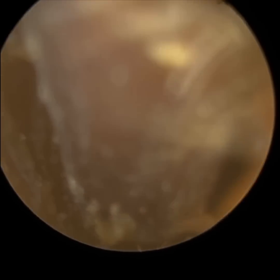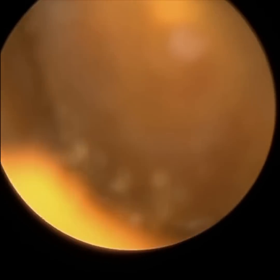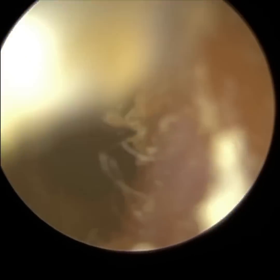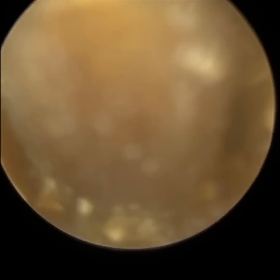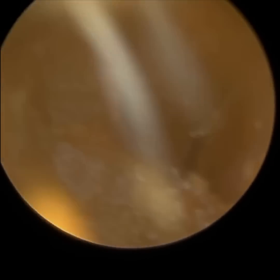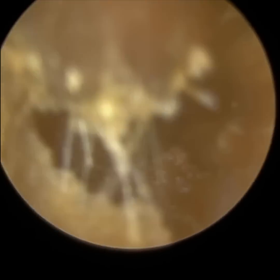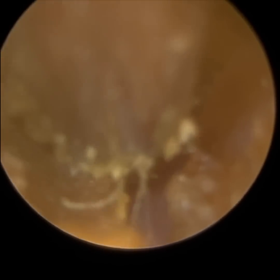So I'm just trying to lift this wax plug off the bottom of the ear canal. Now, whenever I perform a procedure, when I document the patient's procedure and treatments that we provided, I log little tips for myself in future. So if the patient returns and needs the wax removed again, I always make little notes to help me the next time. And in this case, I've left a note over the years after treating this patient's ear that the key to this is trying to remove this from the bottom of the ear canal. That's the key territory. If I detach this from the base of the ear canal, it just makes the whole procedure far simpler. And as you can see, I'm just targeting the bottom of this ear canal. I'm trying to separate it.